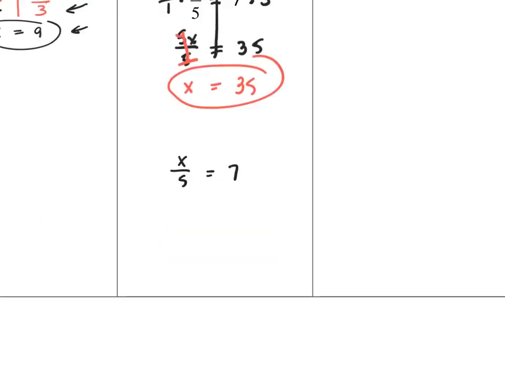You could have solved the same equation simply by multiplying by 5 on both sides, and that would have created a coefficient of 1, canceling out the 5's, and we'd still get the same solution. So it's your choice. Would you go to the back side and complete the next 3 problems? Thank you.